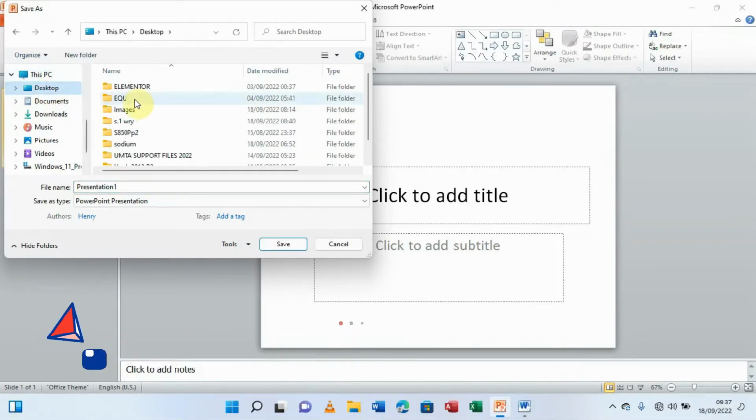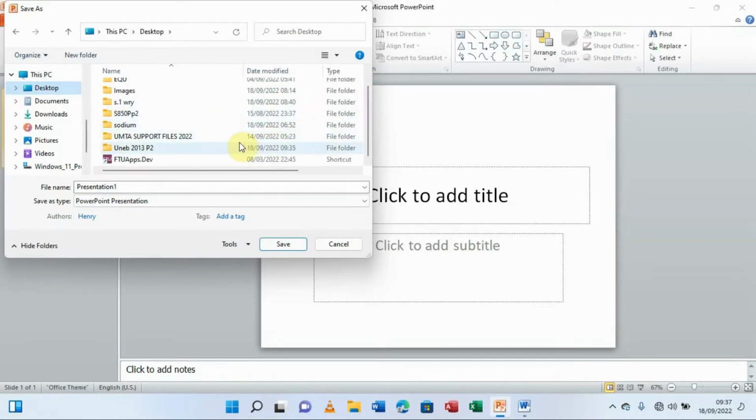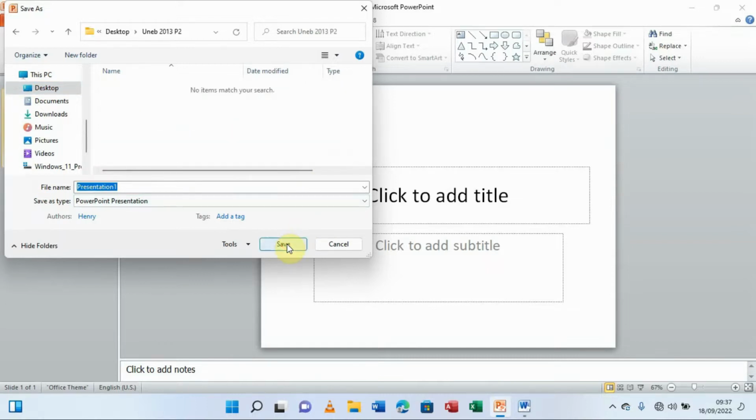After selecting the desktop, we go through all the information we have there such that we can locate the folder we created, which was UNEB 2013 paper 2. After selecting it, click on the option that says Open. Up here, they will show you that you're on the desktop under the folder called UNEB 2013 paper 2.